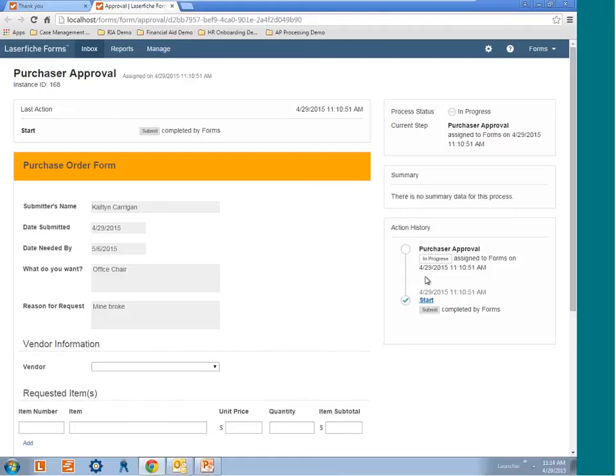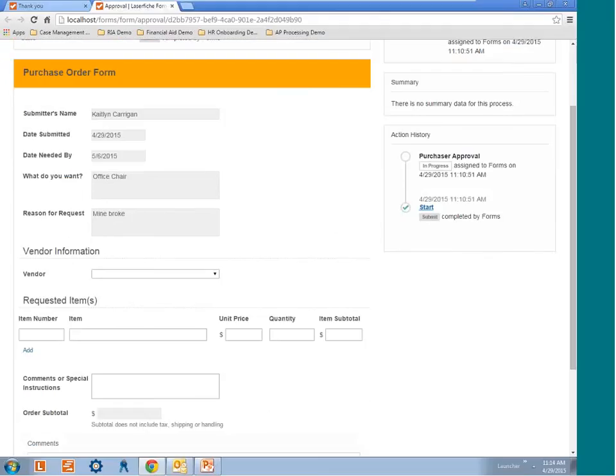Also, what's nice about these tools and using different reporting tools in Laserfiche is that it allows you to identify if there's any steps where there's a bottleneck. So potentially in that process, you could see that one of your steps takes a lot longer than the rest. And so someone, say an operational manager or someone who's just looking to help bring efficiencies, can look at that step and see what's going on there. Why does that step take a lot longer than everything else? So not only is this form making it easier to collect information, but it's giving you a lot of oversight over the entire process.